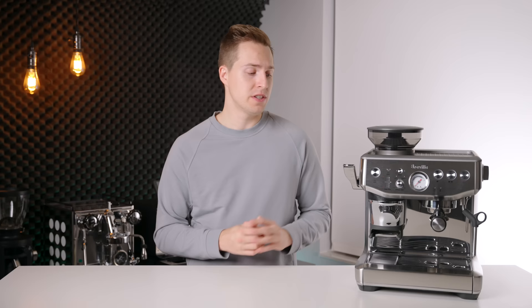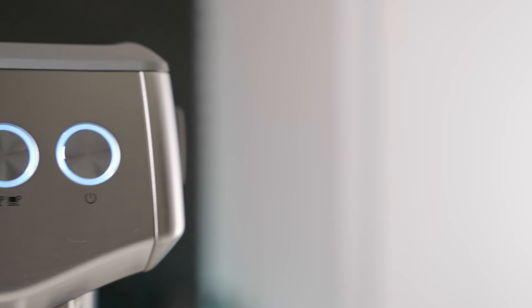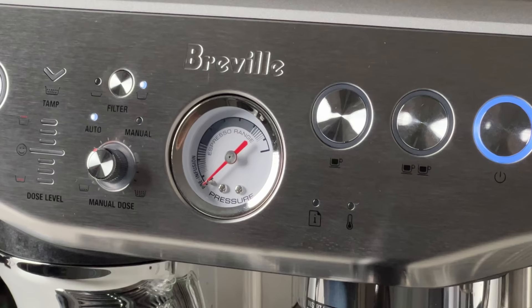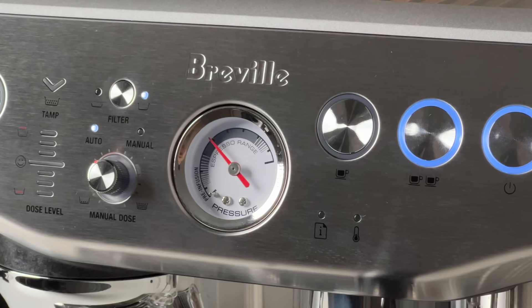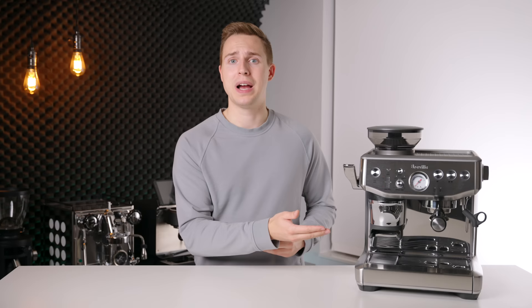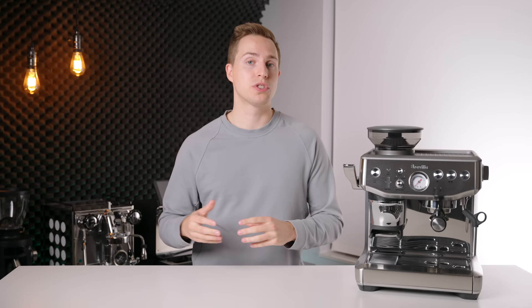Other than those tamping considerations, the Barista Express Impress is a well-appointed espresso machine. It has 25 grind steps — more than the base Express — allowing you to dial in more accurately. It has the ability to adjust brewing temperature, program in two different shot sizes, or extract manually. It runs at a traditional 9 bars at the group head, which is great to see in a machine at this level. Many manufacturers try to trick consumers by touting really high pressure numbers, because bigger is always better, right? When in reality, if you're using a single wall filter basket and grinding your own beans, 9 bars is where you want to be — it allows a nice, even, slow extraction. Any higher actually becomes a negative, as it will start to encourage channeling and makes it really hard to get consistent shots back to back.